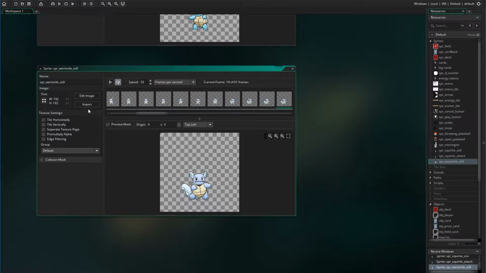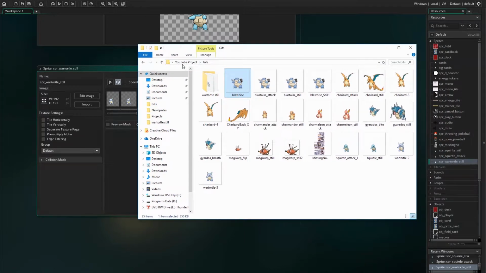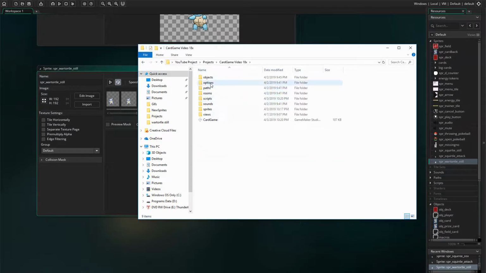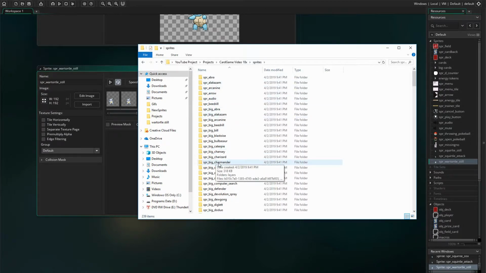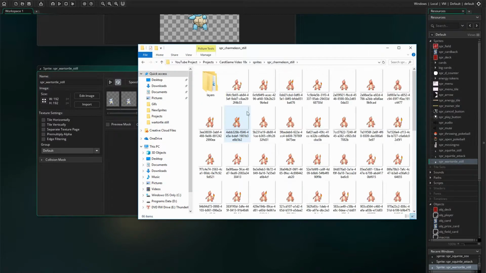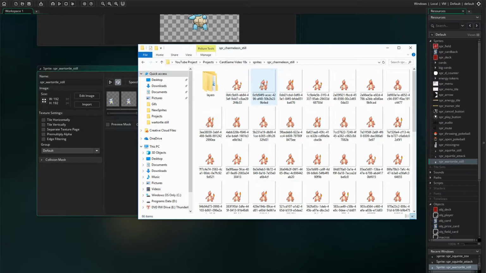So when you have a GIF in your game, it exports it to the project file. So if I go here and I go to sprites and I go down to my animations, you'll see that within here it has a bunch of these sub images of that animated GIF.